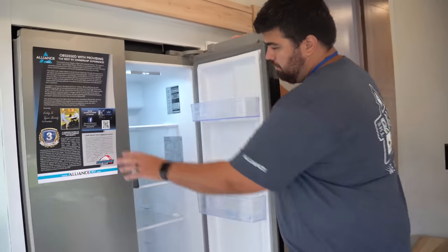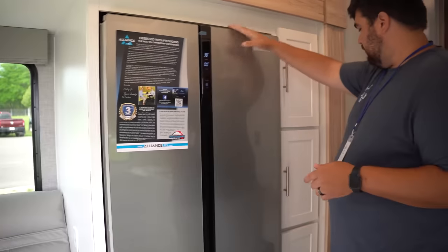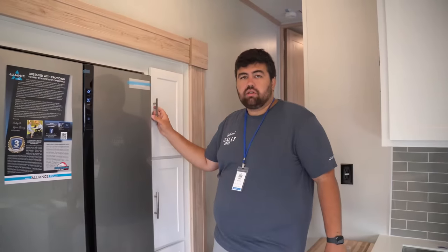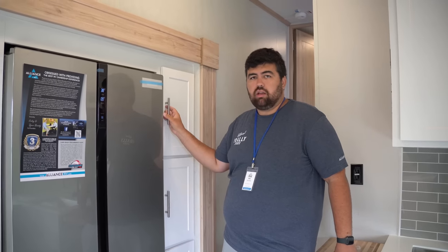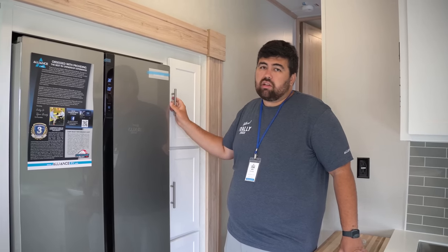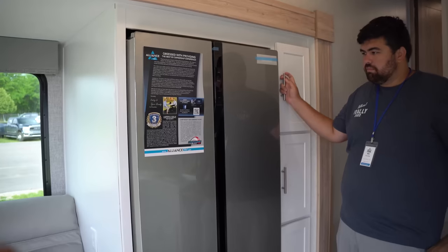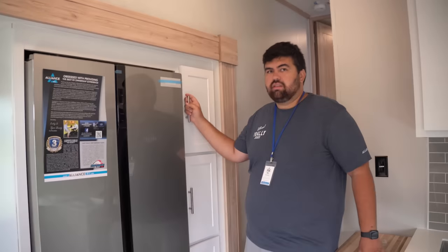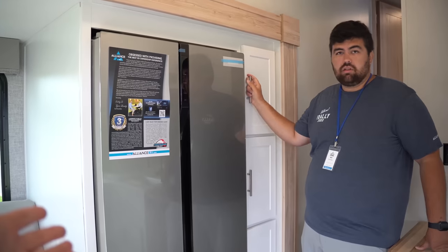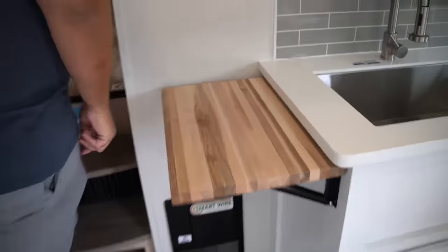I believe this is a 12-volt fridge — yeah, it is 12-volt. We have a 12-volt fridge and I'm telling you, it's such a game changer. We can leave our rig parked outside and for the most part the fridge will stay running all day long. At night it might go off because we only have one battery, but if you're not opening it, it'll retain the cold. We had our rig at the farm in Maryland with groceries in it the whole time and they were fine. I also love this little flip-up counter in natural wood — I wish we had that in ours.